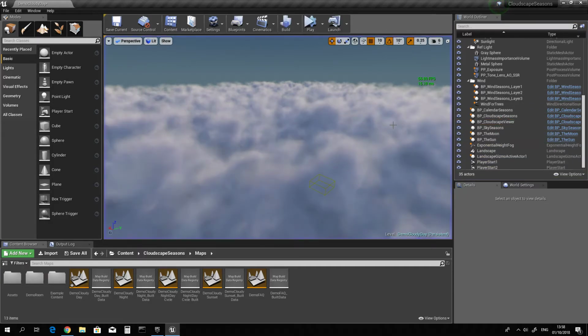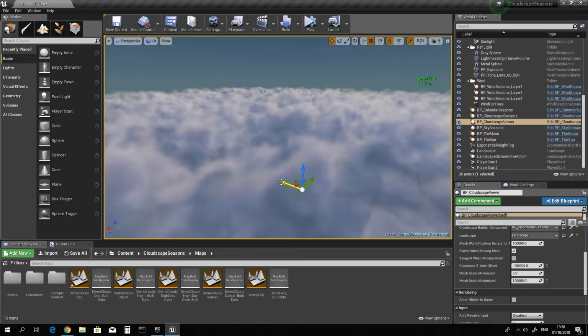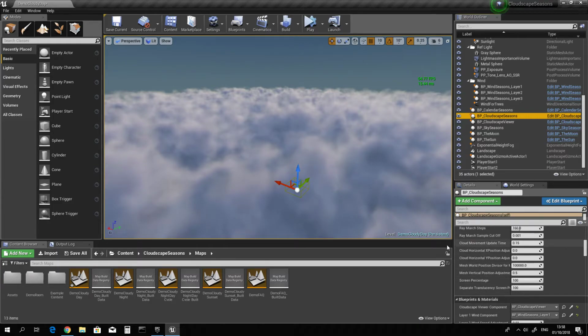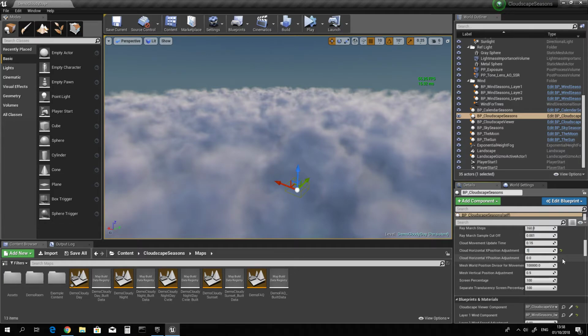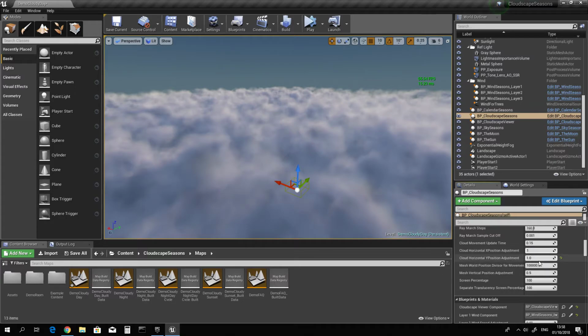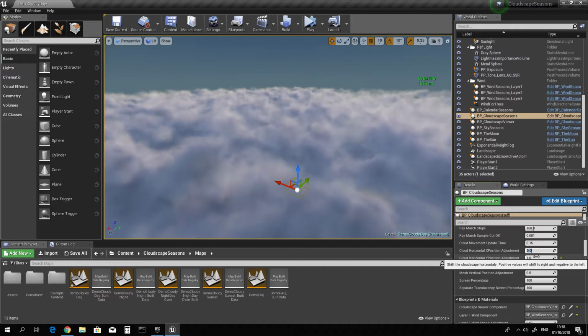So you also have to try to increase the values here for X and Y position adjustment. Changing these values together, you see that you move along the axis.